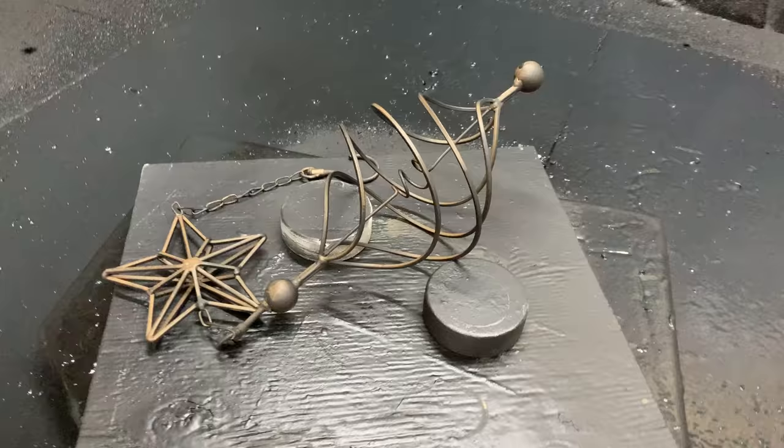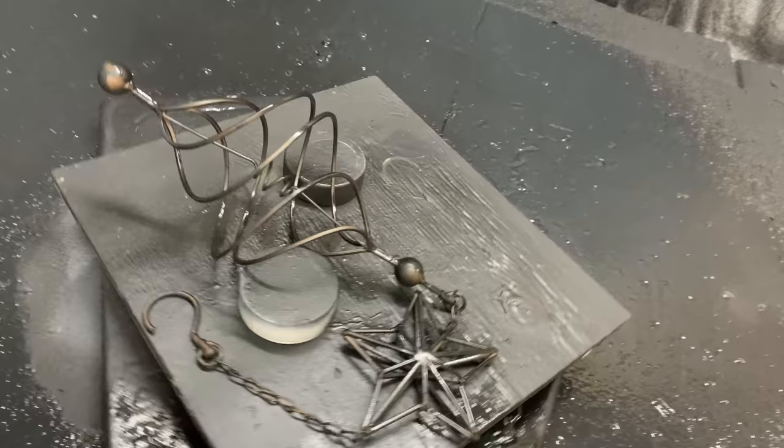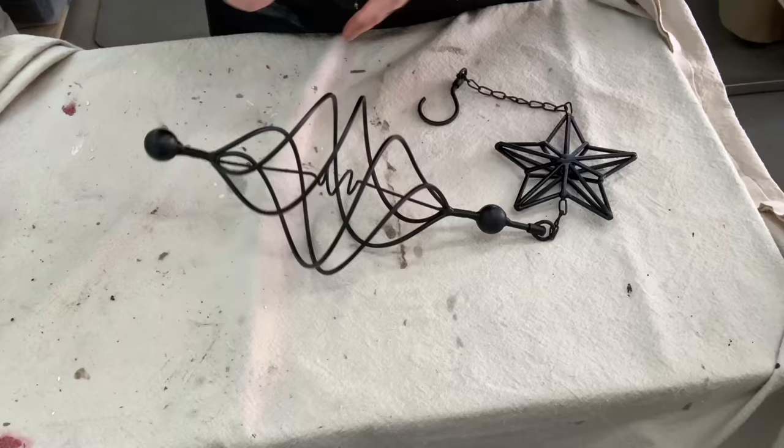And after that side was dry, I could go in and spray the other side, just trying to hit all those angles. Sometimes they're not always the easiest, so just keep spinning around and look at different angles so you can make sure that you thoroughly got it covered. And then after that was dry, I went in with some polycrylic to seal that Rust-Oleum paint in, and now I have to just put the marble back in.